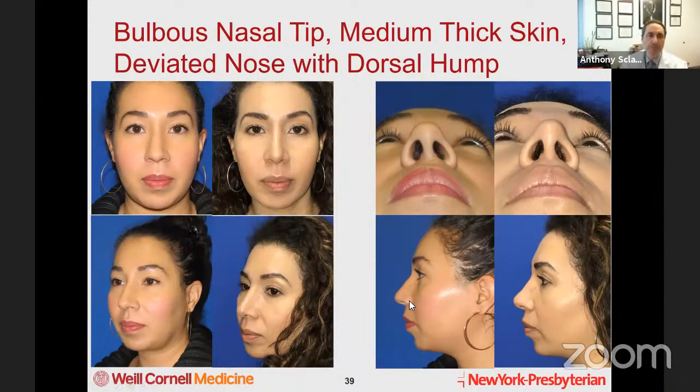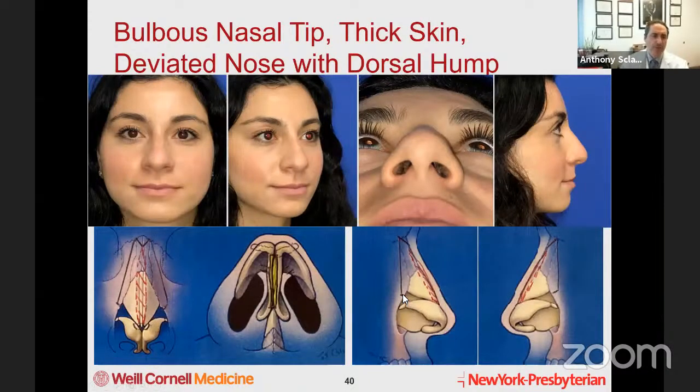Here's that other patient with the really sebaceous skin that I showed you. Underprojected a little bit, thick skin, deviated nose again. I seem to get a lot of deviated noses, and obviously a big bulbous tip. So we did interdomal, transdomal sutures just to bring that tip complex in, dorsal reduction, medial, lateral osteotomies, and I put a columellar strut in because she was so underprojected and so weak.